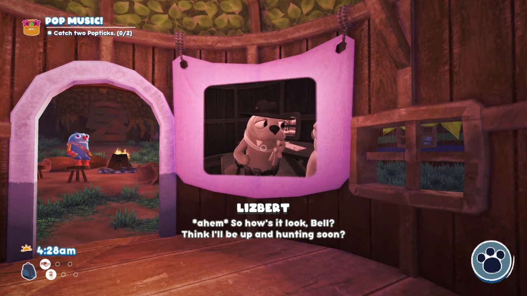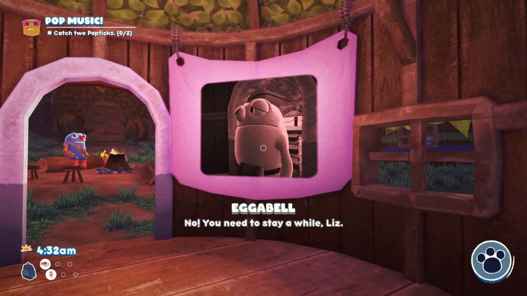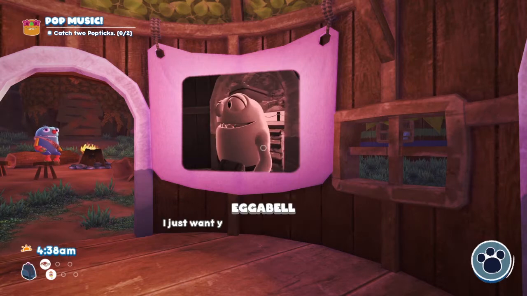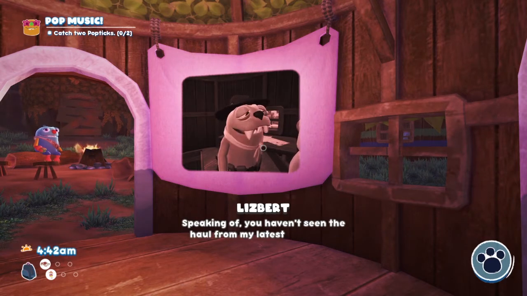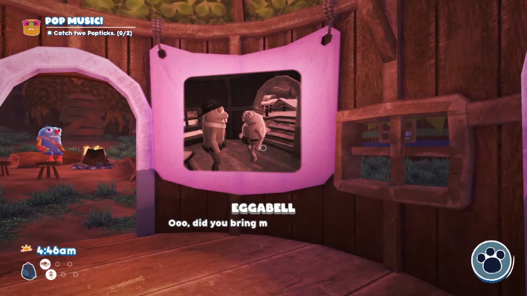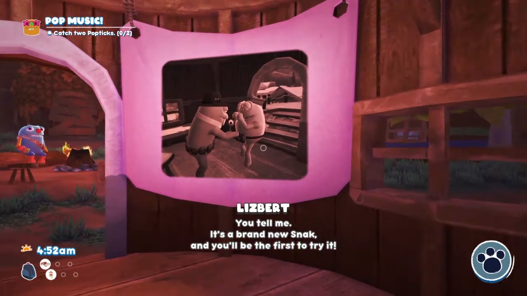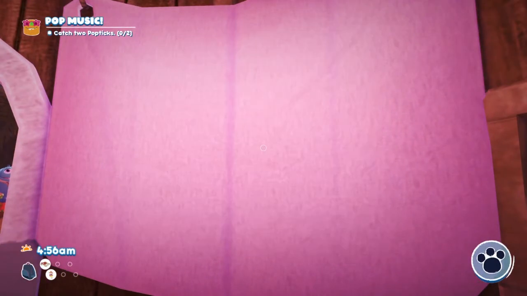Isn't this a kid's game? I'll be out for hunting soon. Whoa. You need to stay a while, Liz. Aw, Igabel, you miss me that much? I just want you in peak hunting condition. Speaking of, you haven't seen the hall from my latest excursion. Ooh, did you bring me something good? You tell me. It's a brand new snack, and you'll be the first to try it. Oh, Liz. Whoa, that is a weird snack.